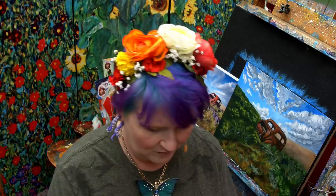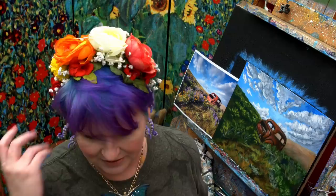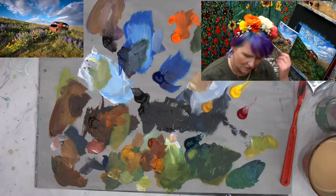All right. Let's paint a landscape. We're going to put out some of our yellows again. We're going to put out a little zinc again. We're pretty good on the greens. We'll come back with a few touch-ups, but we're pretty good on that.